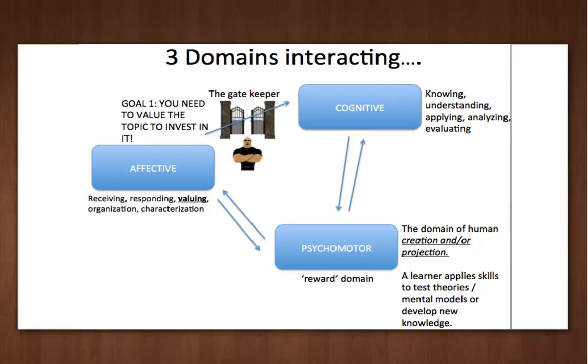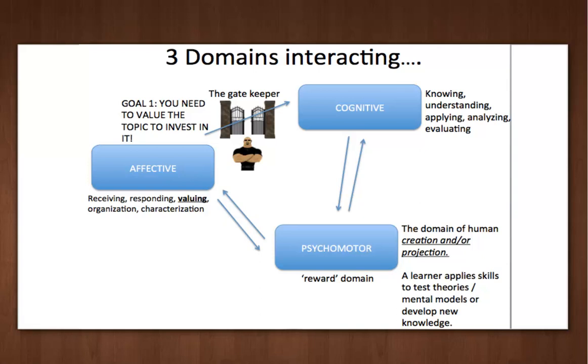Your brain is going to start to organize it and make sense of it and characterize it and file it in different places. And all that's going to start to occur very quickly internally in your brain, almost with no effort, as it turns out, just because you've kind of made that decision to value the topic, okay? Now, after we get through this gate into the cognitive domain, that's where we start to think about things. We start forming thoughts. Maybe in some cases we memorize things, right? We know them, we understand them, and we're able to make judgments based upon our understanding in the cognitive domain.